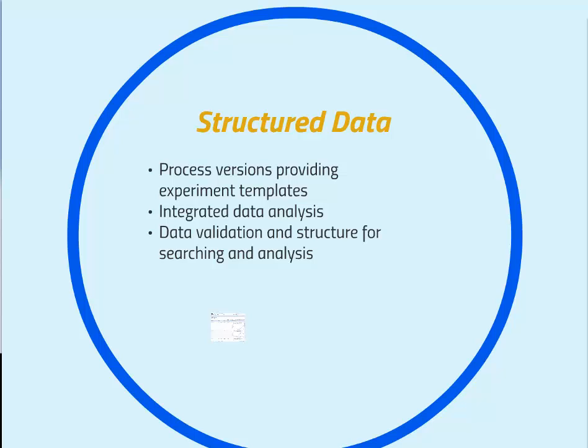All of the data that's captured in the structured data elements of the BioRails ELN are validated against their source data systems. So this means that you can control the master data such as dictionaries of compounds, batches, dictionaries of species and other elements that are within the experiment recorded, which makes sure that you capture data of high quality at the point of data capture.